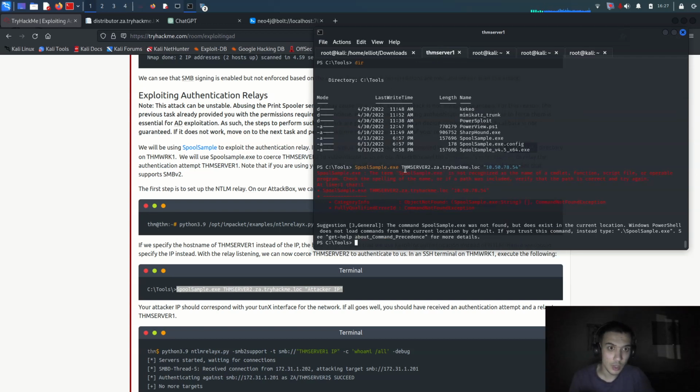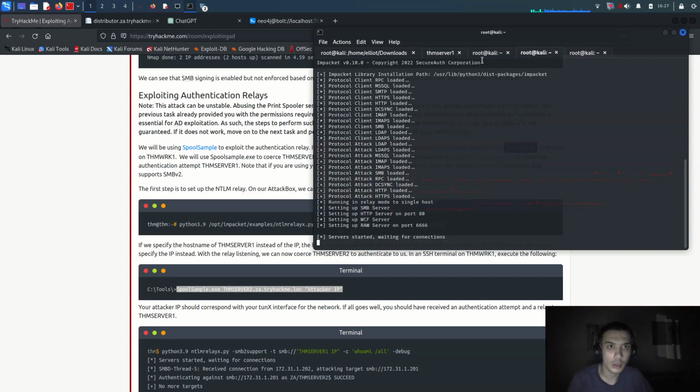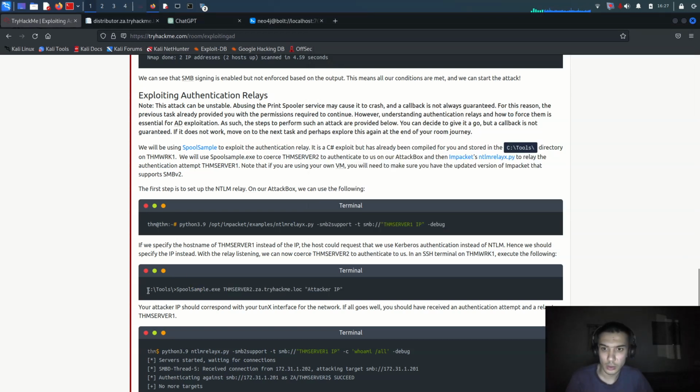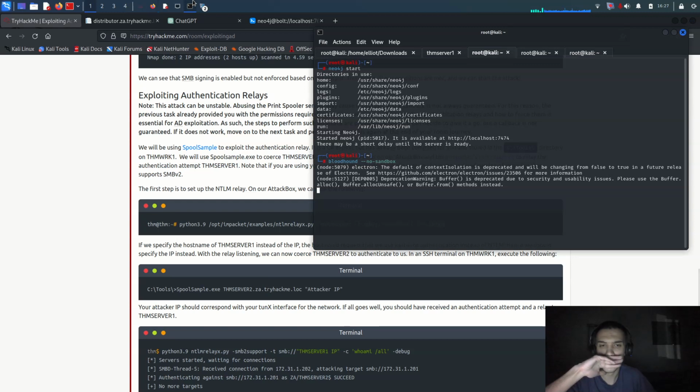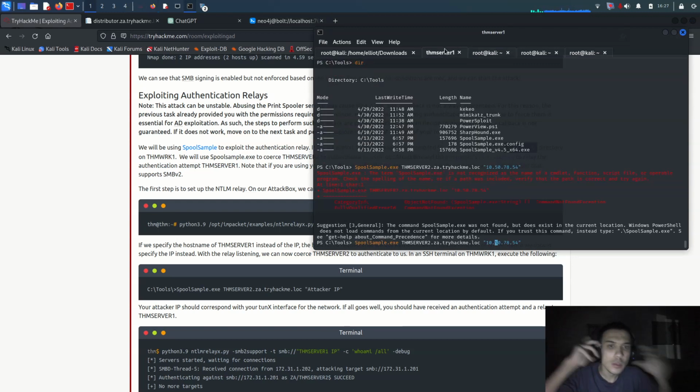The term spoof sample isn't recognized as the name of a cmdlet.